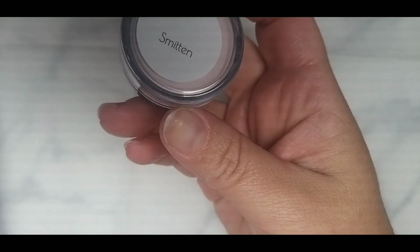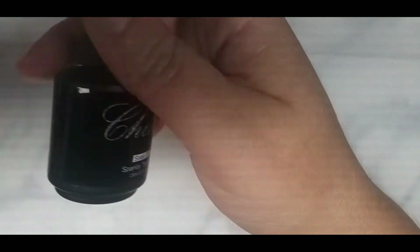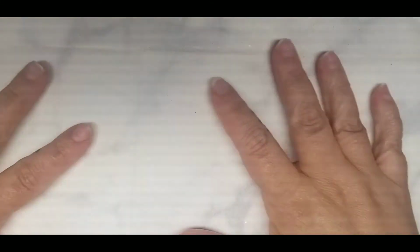So I will swatch them and show you the core colour. The colours are £3 each. Not sure how much the glitters are, because like I said, she kindly gifted them. And then the sparkly top coat is £9, but don't forget, you've got to add your taxes on top. So just remember, when you finish putting everything in your basket, you have to add your taxes on too.